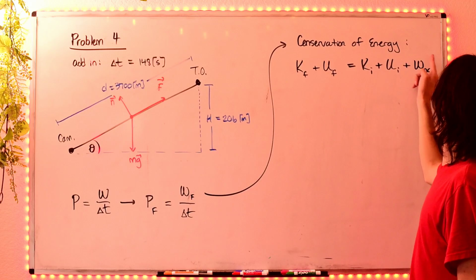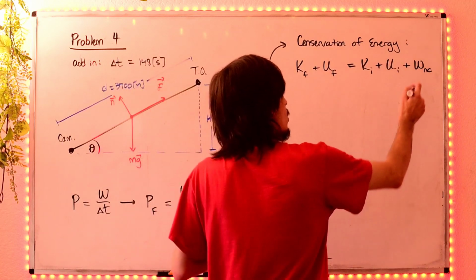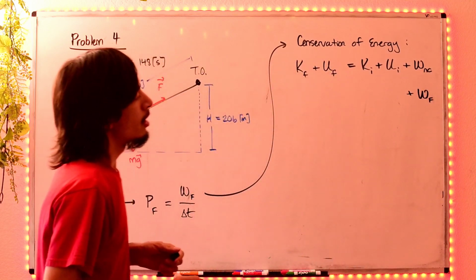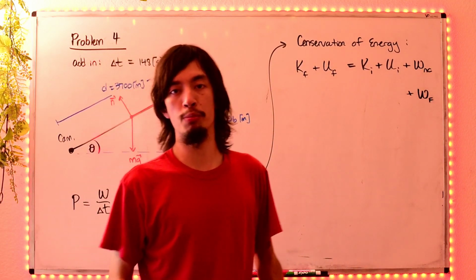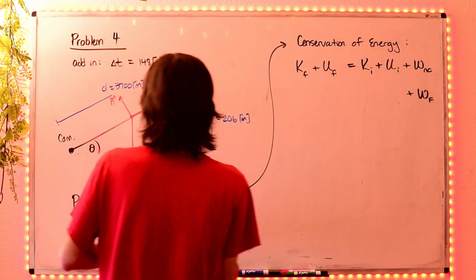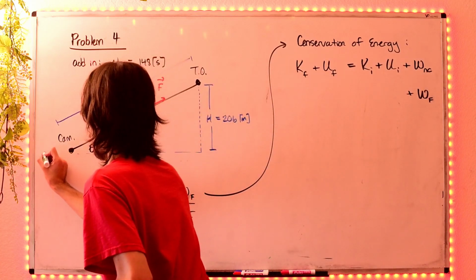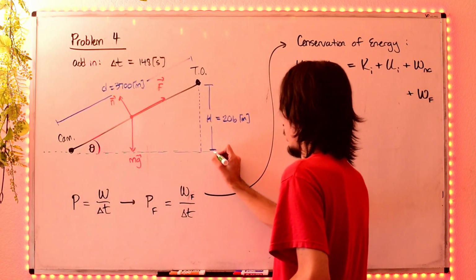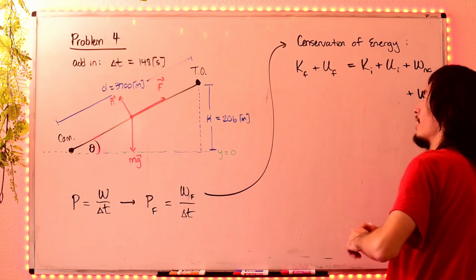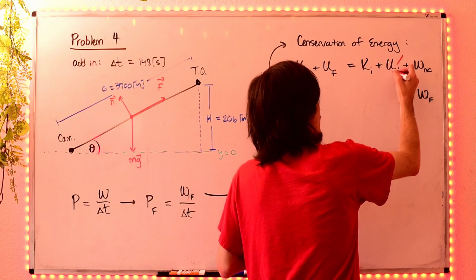So that means that this work, non-conservative, is only going to be the work done by the applied force F. So in the next line here, we will write it as the work done by the force F. It would technically be plus the work done by the normal force, but we're really going to scratch it out to 0. For the rest of this, the energies. At the bottom, we have no potential energy with respect to where we're going to set y equal to 0, which is at the bottom. Pretty sensible. So the lowest point we're going to set as 0. So no height off the y equals 0 at the beginning means there's no potential energy initially, since it's only based on height.